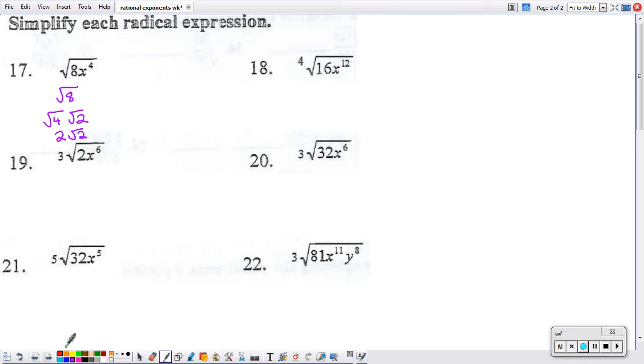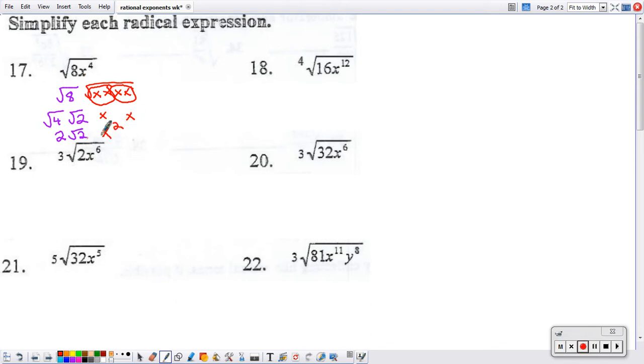Well, now I'm going to think about my x to the 4th. Remember, that's just going to be like the square root of 1, 2, 3, 4 x's. We know that x squared is a perfect square, so we want to think to ourselves, how many groups of x squares do we have? We have 1, 2. Each group that I've circled is a perfect square. If I take the square root of x times x, I'm left with x. Here, if I take the square root of this x times x, I'm left with x. So the square root of x to the 4th is x squared.